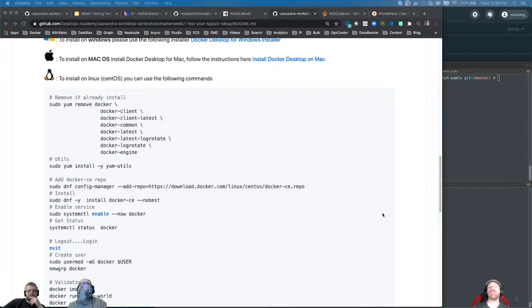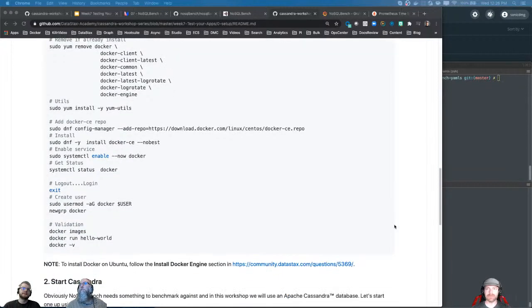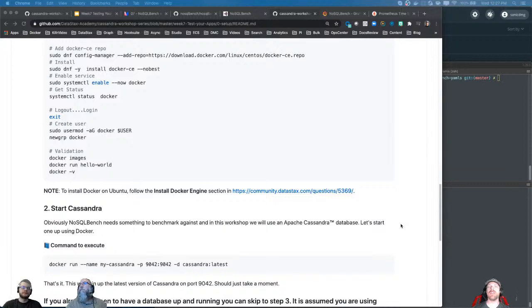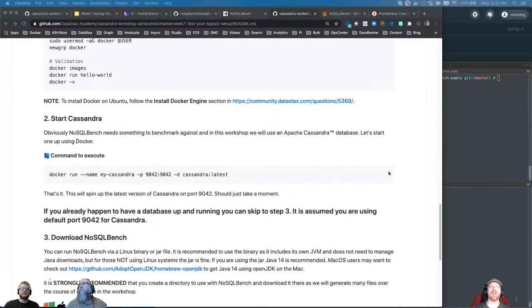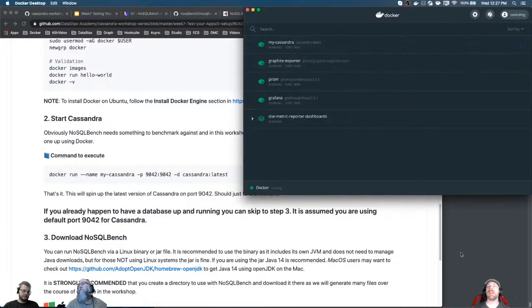So, for those of you just joining us today, if you don't have Docker installed, I do highly suggest using the Docker metrics command line parameter. I'm going to show you what that's about. If you don't, maybe do this a little bit later, but it is just giving you the instructions to start up Docker. Now, the first thing I'm going to do is start Cassandra. Now, I think I've already cheated. Yeah, I've already got one running, funny enough.